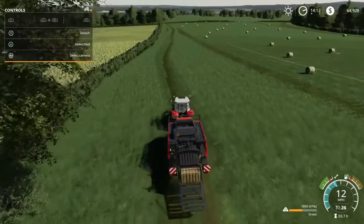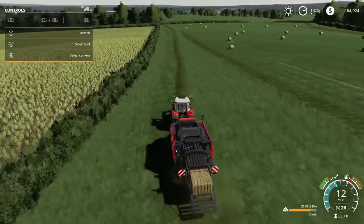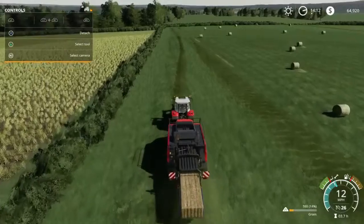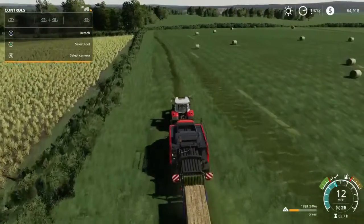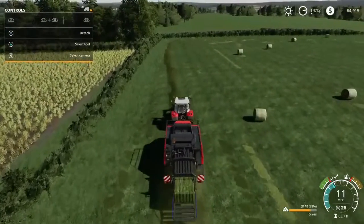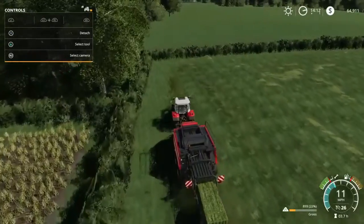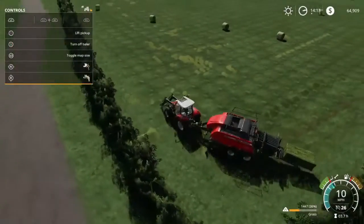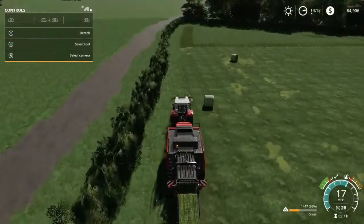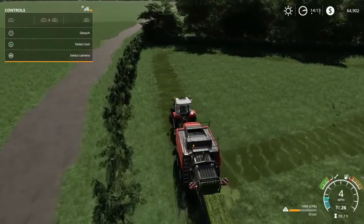Seeing that many round bales in the field — that's awesome. So now we're breaking out the Massey Ferguson square baler. There is one straw bale that is in there, so we gotta get that out. Obviously I know I'm not gonna yield that many grass bales — I'm pushing for three to four. When you're feeding hay in this game, if you're only feeding grass the bar is gonna go down fast, but if you've got hay or even a total mixed ration, that grass bar is gonna go down slow. I know I don't need all that much grass hay, but just in case I need it, I went ahead and left a couple rows of straight grass to square bale. I did forget to windrow these, but I'm still gonna be able to bale them. Would have been better if I would have got them windrowed — sloppy farming.